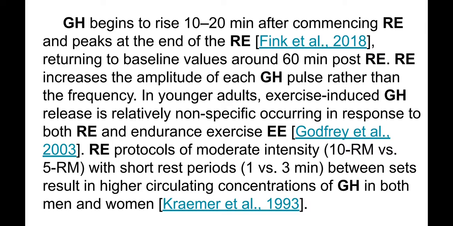Resistance exercises increase the amplitude of each growth hormone pulse rather than the frequency of them. In younger adults, exercise-induced growth hormone release is relatively non-specific, in response to both resistance exercises and endurance exercises. But for older people, only resistance exercises work, only loading your muscles to failure, and you're working really hard.